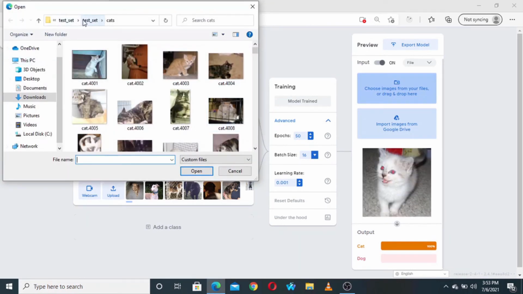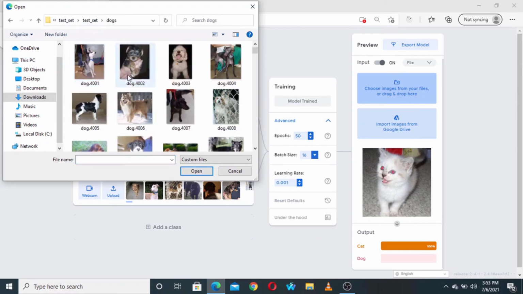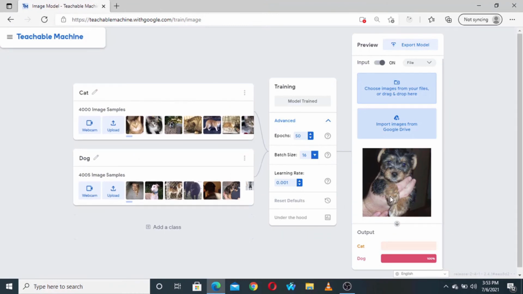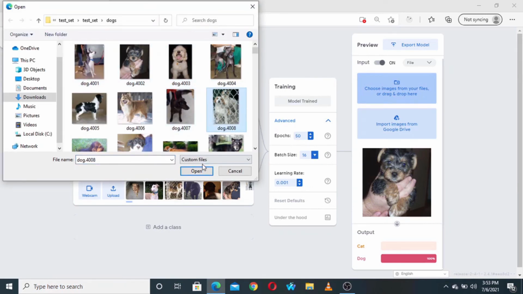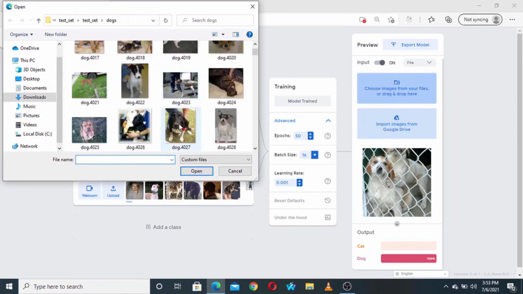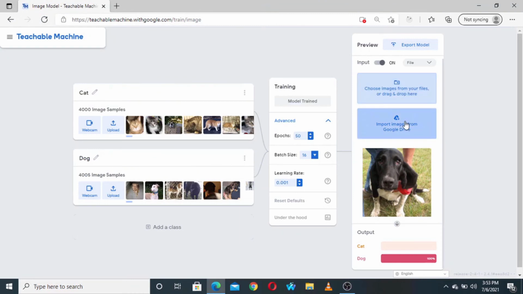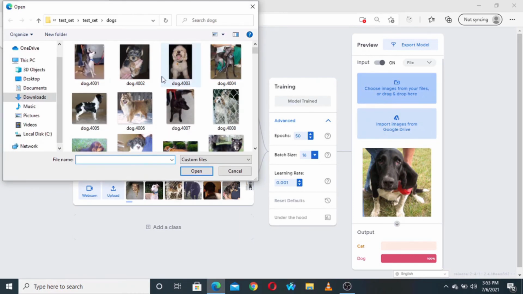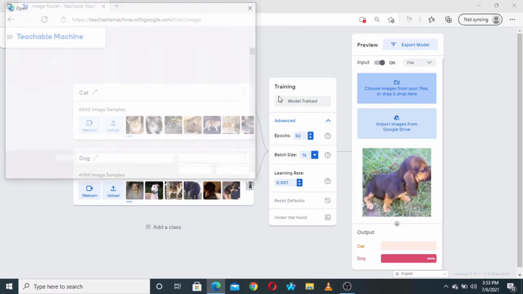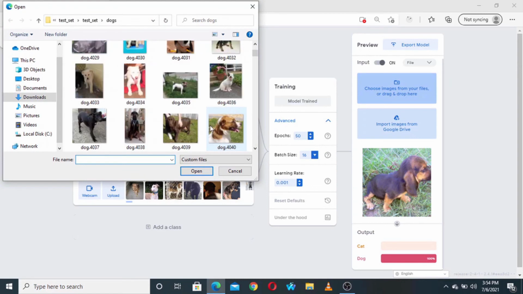Let's see for dog images. Select any dog, click open. Now it also says 100%, which is pretty good. Wait, it's excellent. Now after doing this much work, I want to be sure, like it is sure by 100% dog. Sure 100% dog. Kidding. Last but not the least, let's see this dog image.